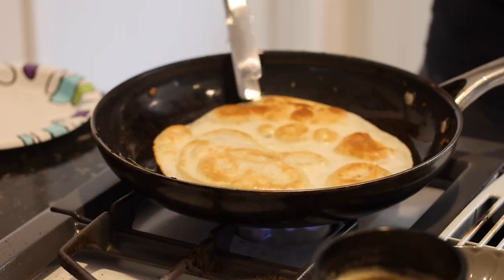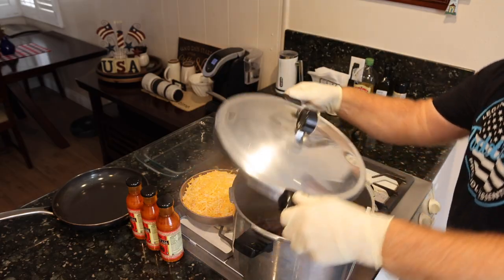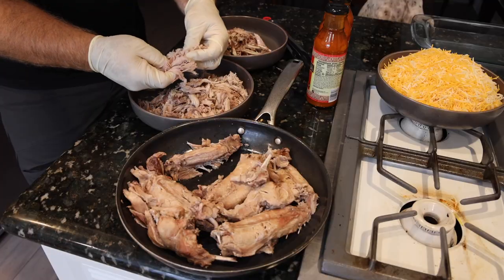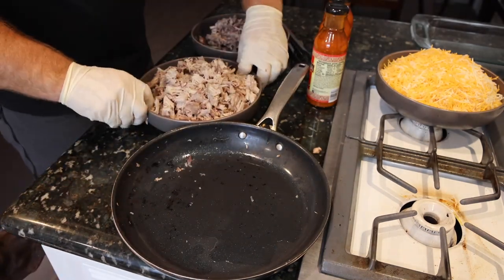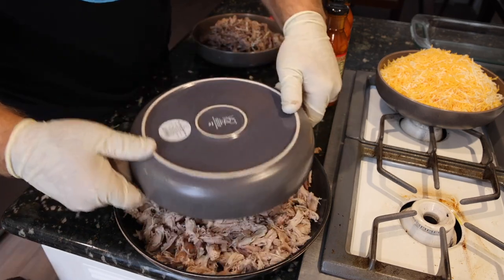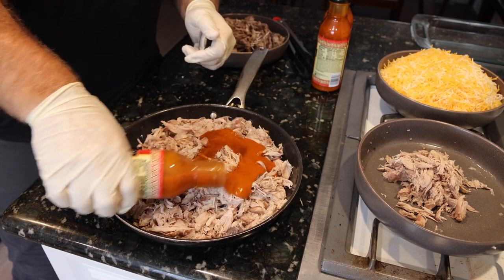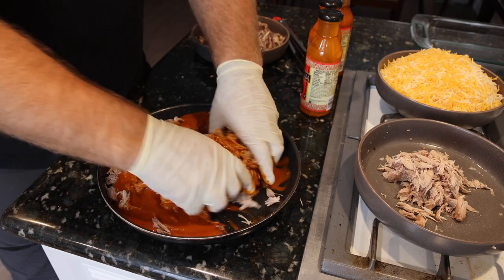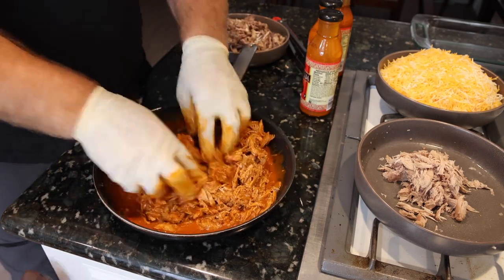Back to the rabbits — once it's all done and the pressure's been released, I'm gonna pull them out real gentle, because it's gonna be better than any pulled pork you have ever eaten. Delicately, I'll go through and remove every bone to make this perfect pile of beautiful rabbit meat. Next I'm gonna introduce my enchilada sauce — I really like this red enchilada sauce from Trader Joe's. Use any one you want, but this one is my absolute favorite.